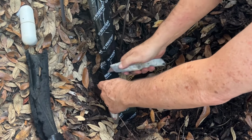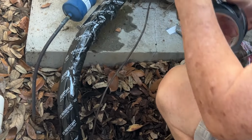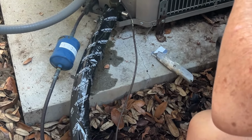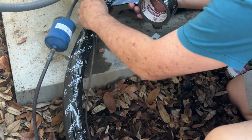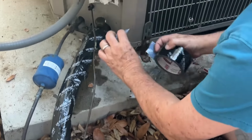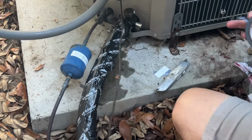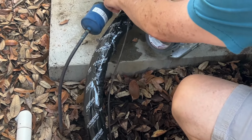So here I am finishing up the seam, and now I'll do some wraparounds, and I will get that wire wrapped around. You see it over there? So you want to secure that, and it is tradition to put it on with the insulation, so that if you're weed whacking or mowing, anything like that, that wire doesn't get cut, because if that wire gets cut, so does your AC. You have no air. So best to not put it in with the insulation, but on the outside of it. Secure it. So now you know it's nice and safe, and it's not going to go anywhere. Look at that, huh? Just a simple little thing to do for under $20 to help make your AC unit efficient.